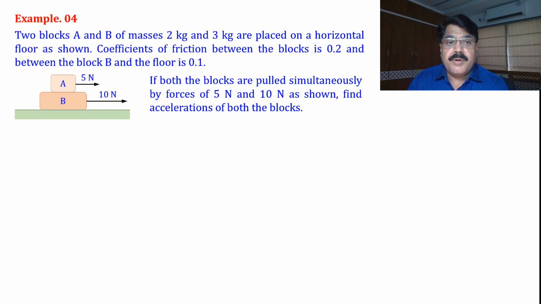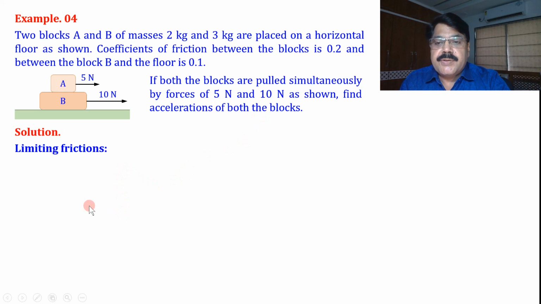Now the most important thing is what? Decide the sequence of sliding. For that we are in need of the limiting friction, and what we do, we calculate frictions required to prevent sliding at the surfaces and compare them with the limiting friction. Now we do the same thing. So first we have to know the limiting friction. Let us calculate them.